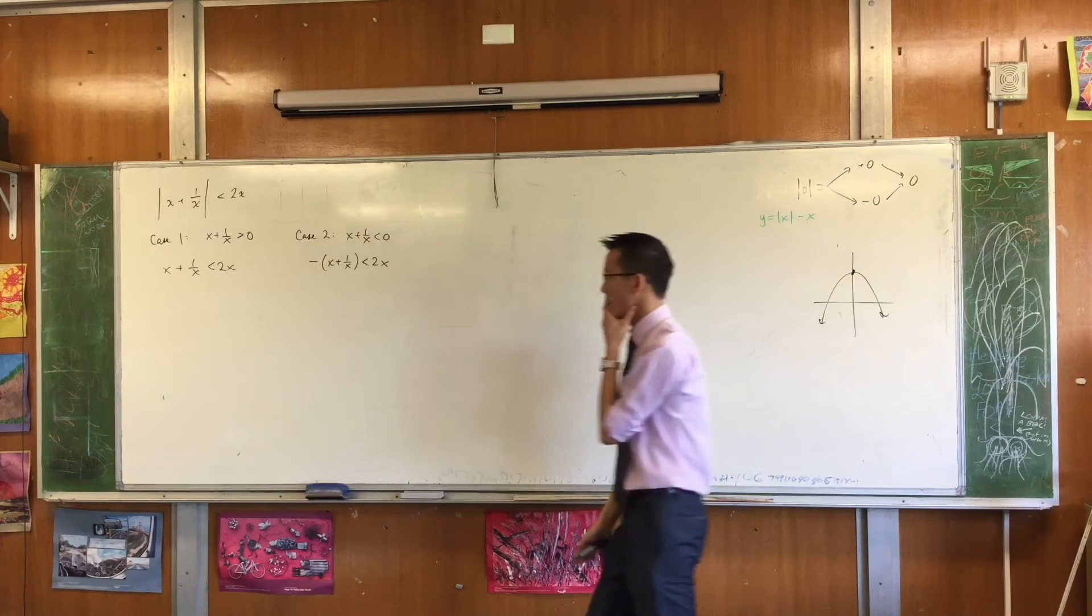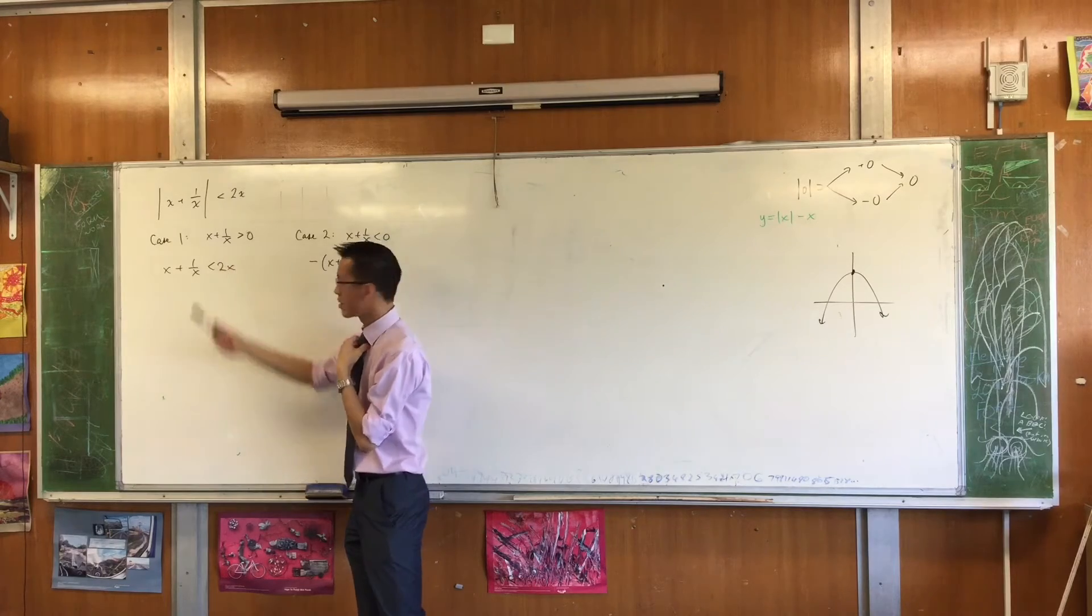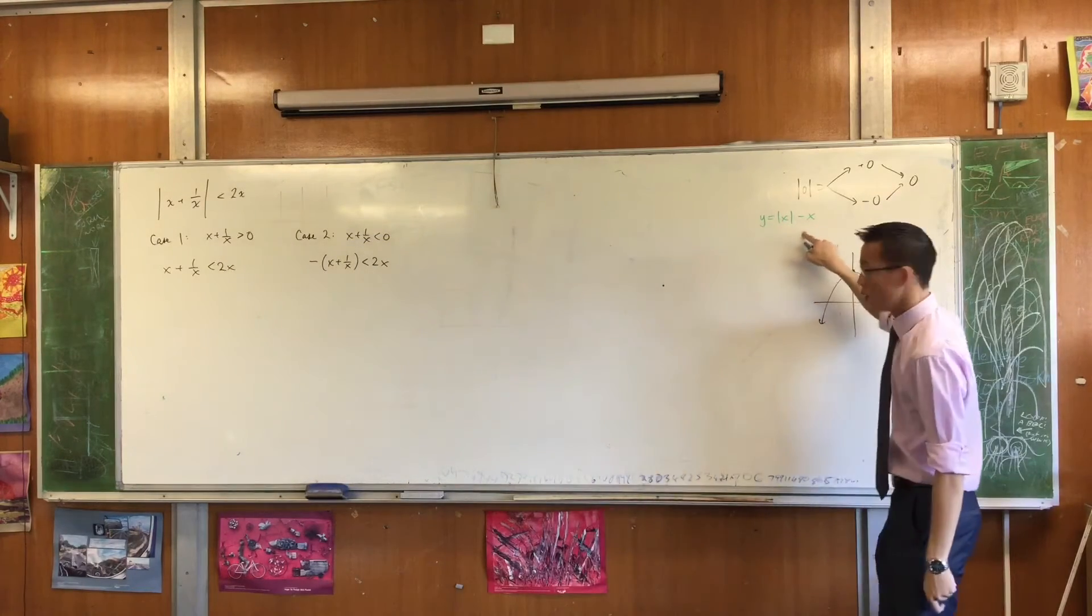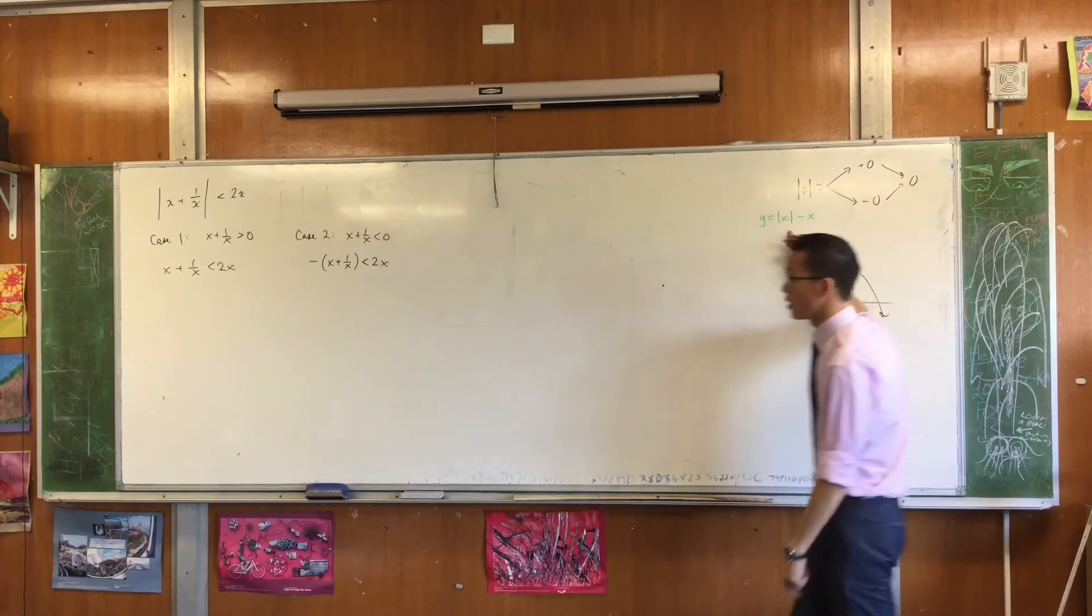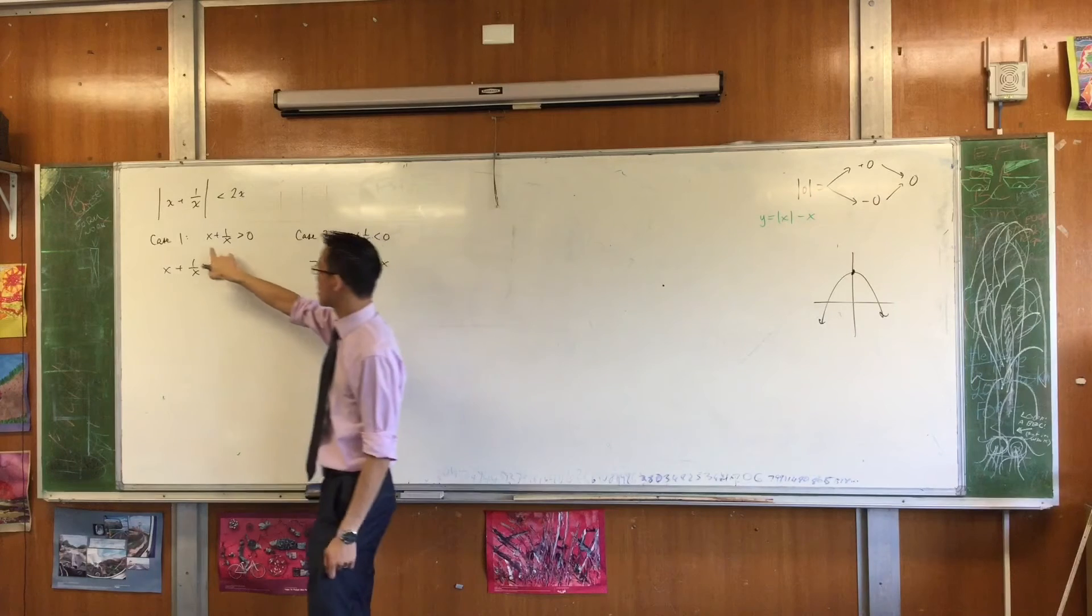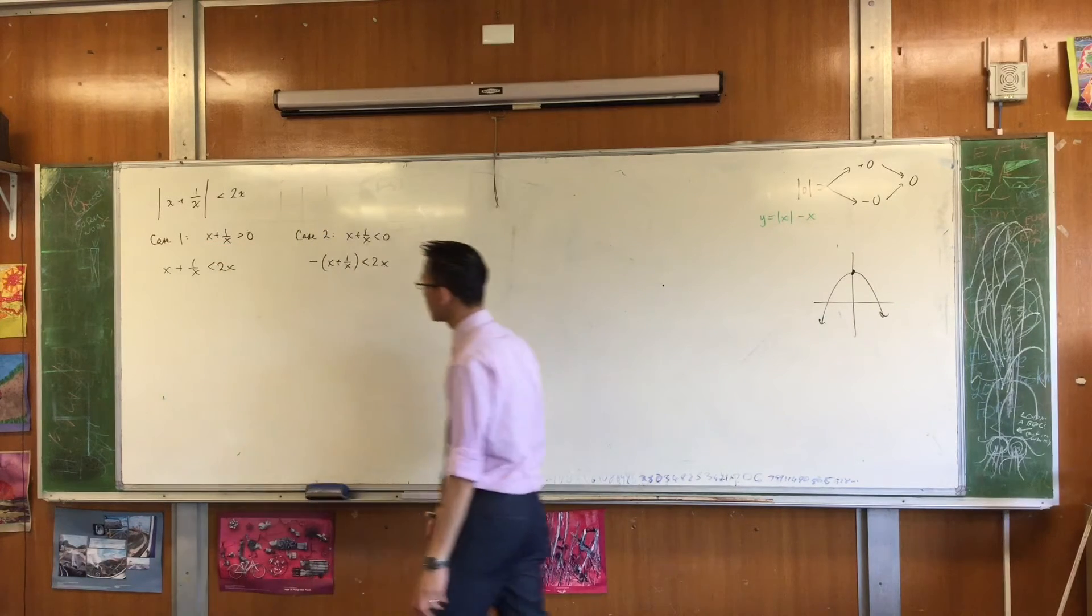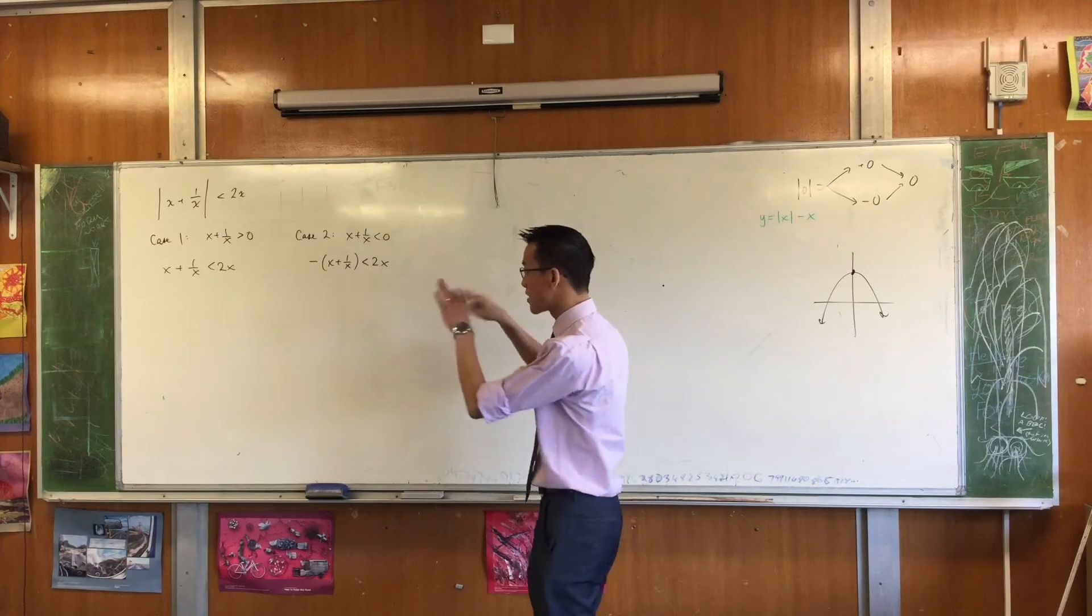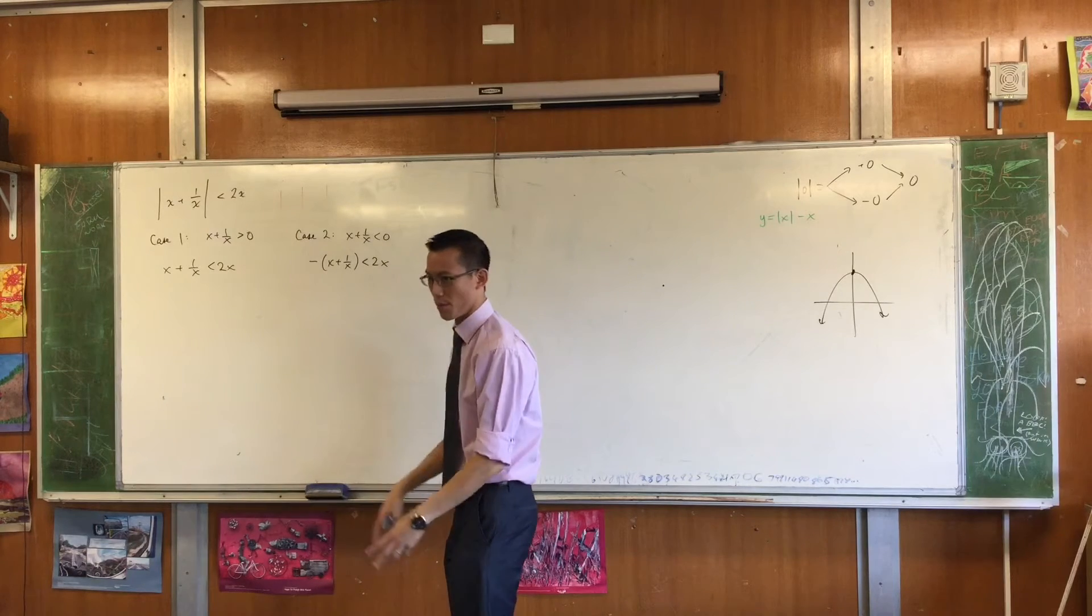Now, here's the tricky thing. I don't actually know when this is the case. It's not as simple as this guy, this guy over here, which is like I know exactly when that's greater than zero. It's when x is positive or x is negative. Here, because there are these two things that are interacting with each other, I'm not sure what's going on. So I'm going to have to think carefully about that in a second. Before I start to work with this question, I need to look at a simpler version, okay?